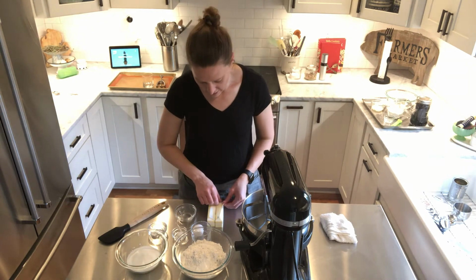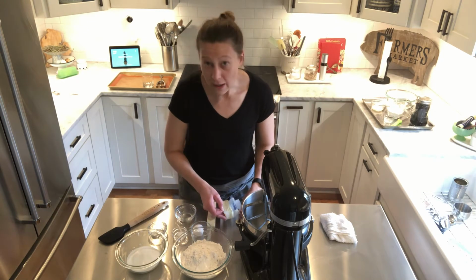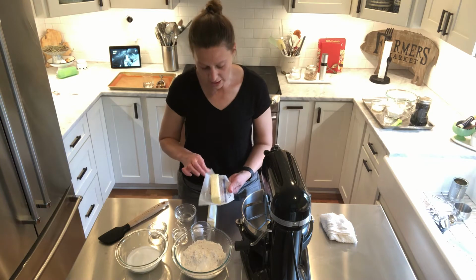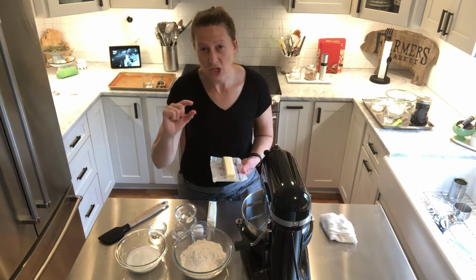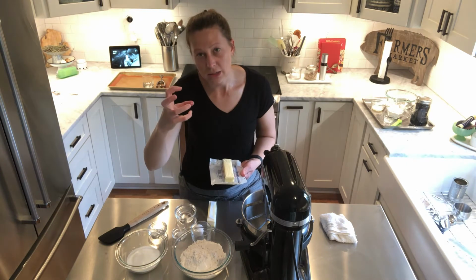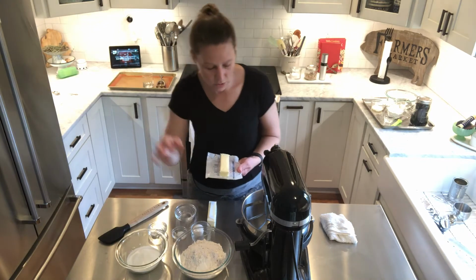So let's get started. This is definitely not a low-fat recipe. It has lots of butter in it, and that's what a good shortbread cookie should have. It should be flaky, crispy on the outside, tender, and the icing is a nice balance between the cookie and not too much icing. You want just enough.